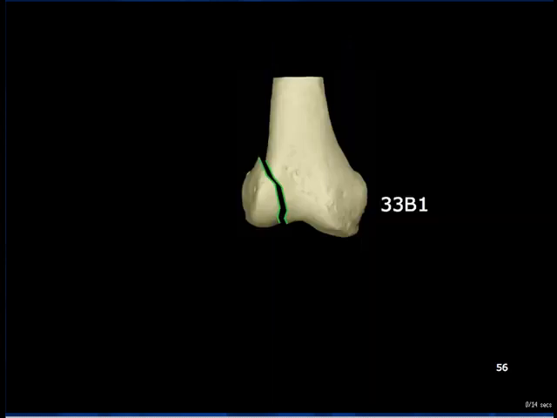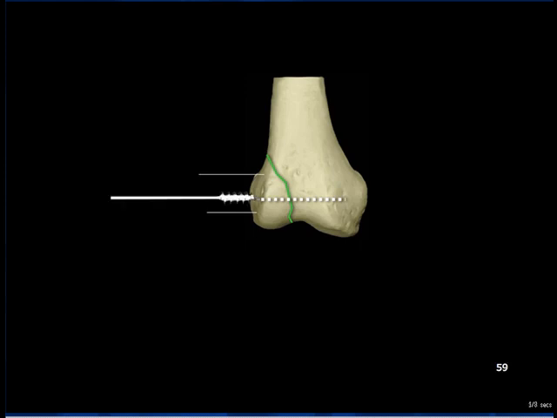Let us take a distal femoral unicondylar fracture, such as this 3-3-B1 fracture, as a model to demonstrate points of technique of inserting one or more 6.5 cancellous lag screws. The fracture is first reduced and held provisionally with one or more Kirschner wires. A 3.2 mm pilot hole is then drilled across the fracture plane and its depth measured. A 6.5 cancellous tap is used only to open the thin metaphyseal cortex and the immediately underlying cancellous bone.